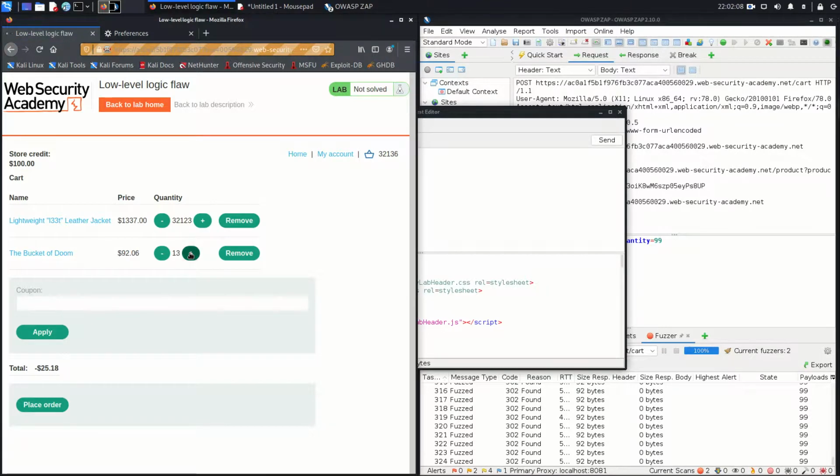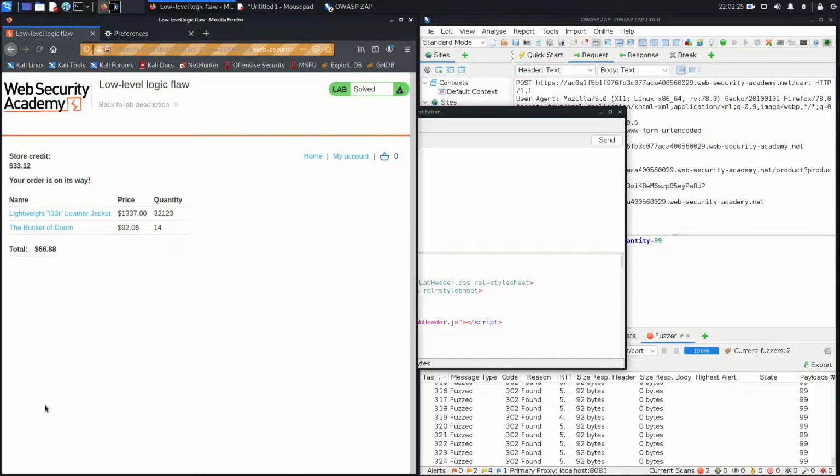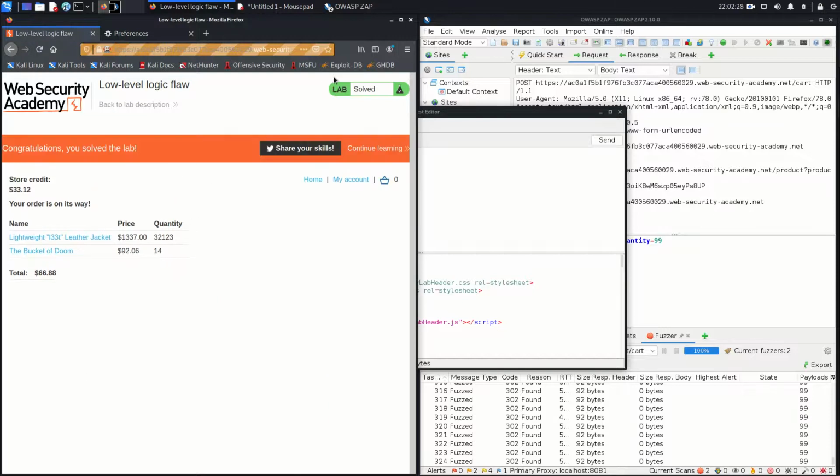And yeah, now as we can see, the total value is $66 and 88 cents, which is less than $100. And now we can place the order. So just place the order and we solve the lab.